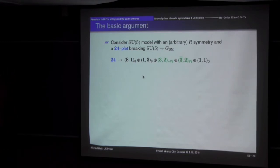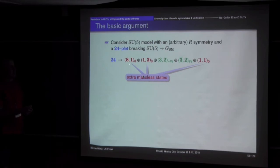And the basic argument is that if you have the standard mechanism of GUT symmetry breaking in SU(5), then you have to assign this field some asymmetry. But the fact that parts of these multiplets get eaten by the extra gauge bosons leaves you with certain states which, because you want to have an unbroken asymmetry, are charge 0. But they can never get a mass term. Simply, these are real representations, but the superpotential has R-charge 2. You can never write a mass term.